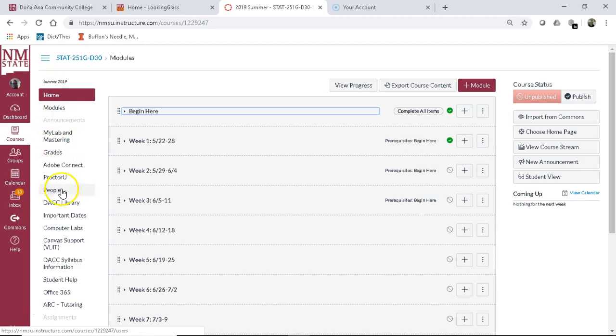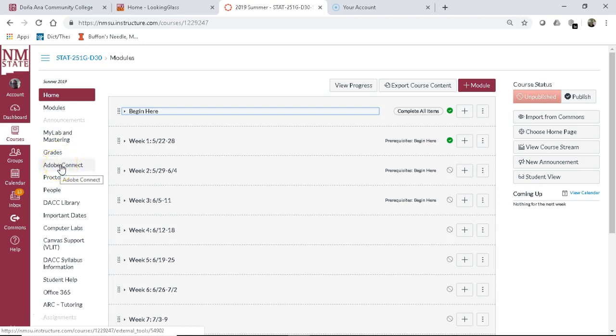Now, as far as what's over here in this next margin, we have the home screen and modules, which are the same thing. That's what we're seeing here. MyLab and Mastering is to access the Pearson website where homework and quizzes and some other resources, the e-text is there. Grades, that's where you go to see your current standing in the course, and any grades, the MyLab and Mastering grades will synchronize with this gradebook in Canvas.